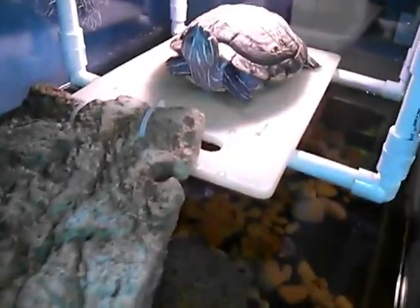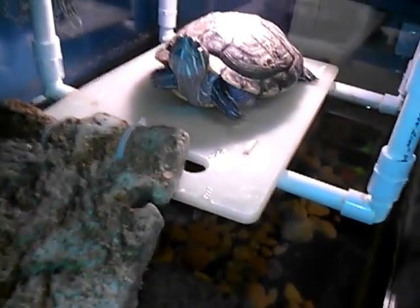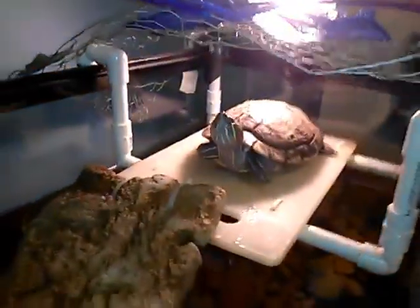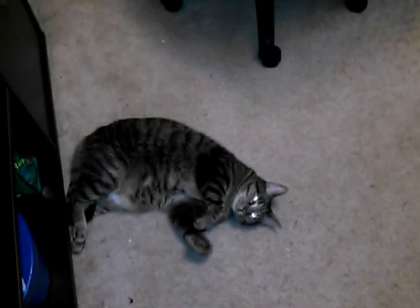So she's up there right now, basking in the 84-degree heat that's in here right now at 8 o'clock in the morning, which is fantastic. So hopefully it doesn't get too much hotter, but that's her there. And there's my cat again. Do something. Alright.